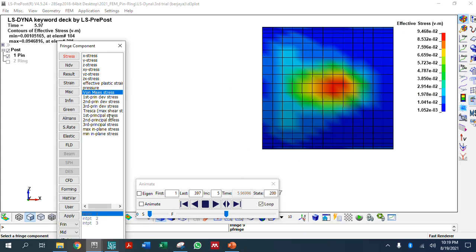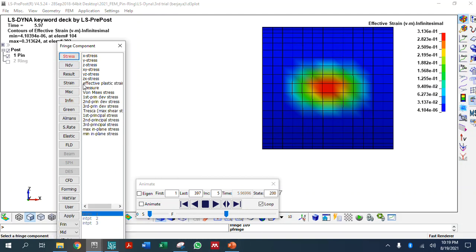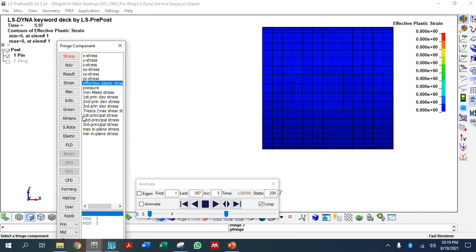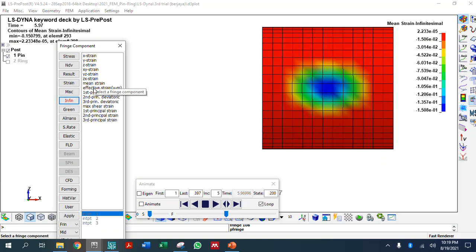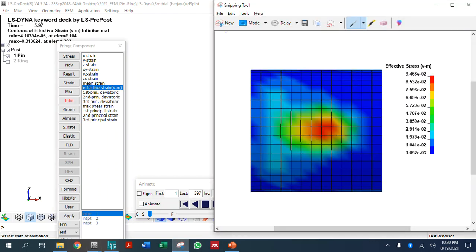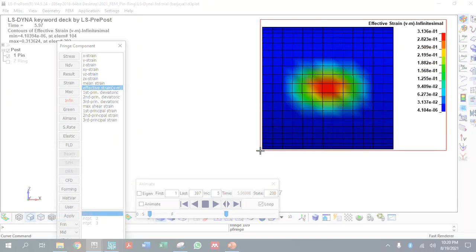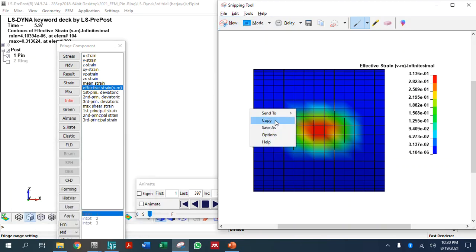Or let's say we want to read what else. Since the strain value is going to be very small, we go here and choose the infinitesimal strain. We choose effective strain, click here, and then we have this one.